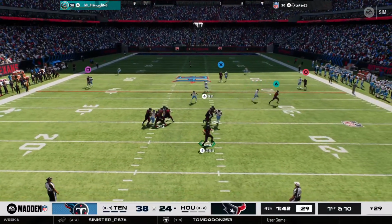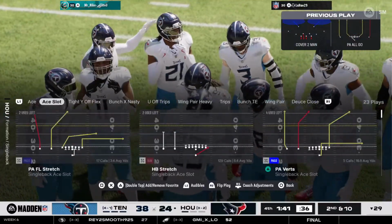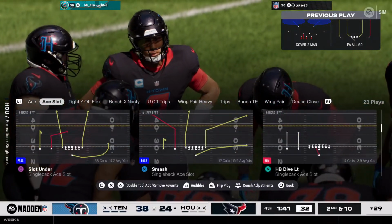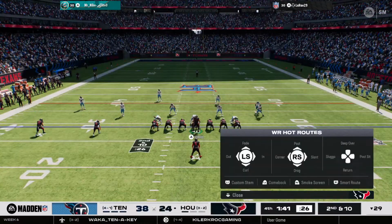Off the play fake, here's Stroud. The coverage right there, and it's knocked away. Incomplete. That's one of those plays where you come off the field, Mike, and you're getting a lot of high fives. Hey, good job. But then that secondary's coach pulls you over to the side and says, hey, nice play. But next time, let's come away with the pick.